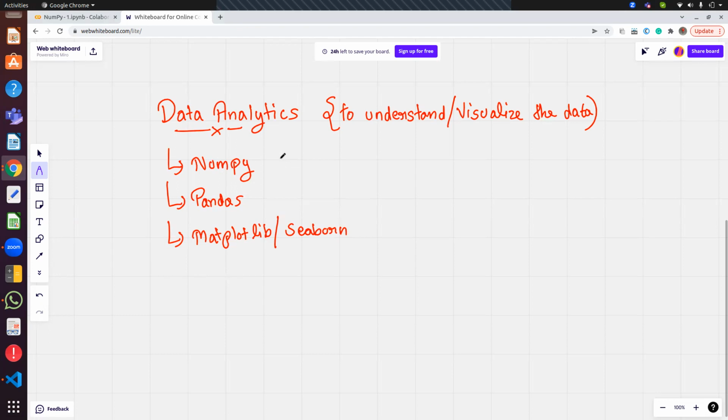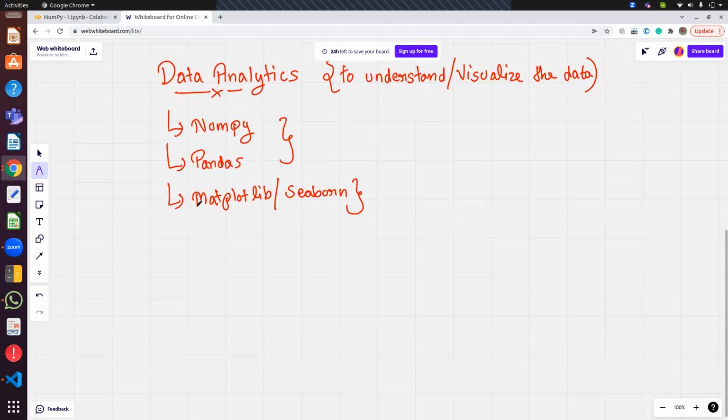These two are where you are going to see how to play with the data, how to modify the data, how to get the data in a correct format, and basically understand the data. And this one is for visualizing the data. Once you are done with these two things, you will come here to see how you can visualize the data you collected and modified. So in today's session, we will cover NumPy, followed by this, then followed by this.